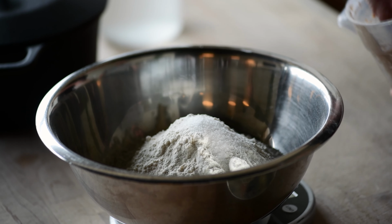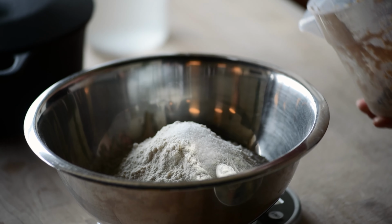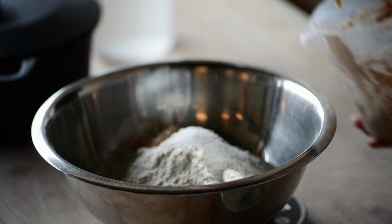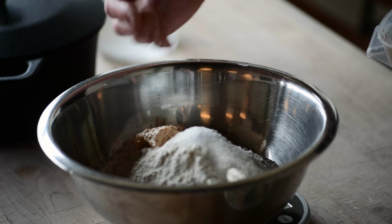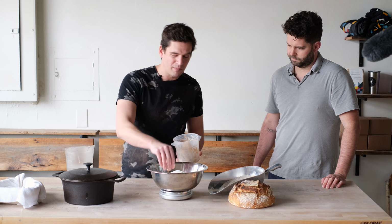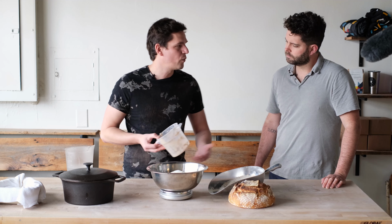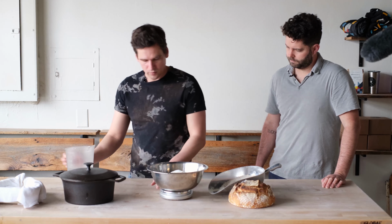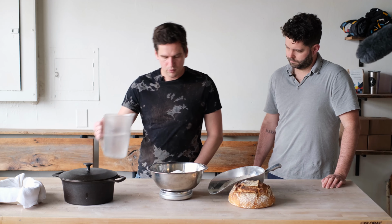I'm gonna plop in about 50 grams of my starter. The other nice thing about the no-knead recipe is that you don't need a ton of starter. You don't need to really worry about using super ripe starter. It can be a little old, it can be a little young. Either way it'll work. And once we add the starter, we're gonna add our water as well.